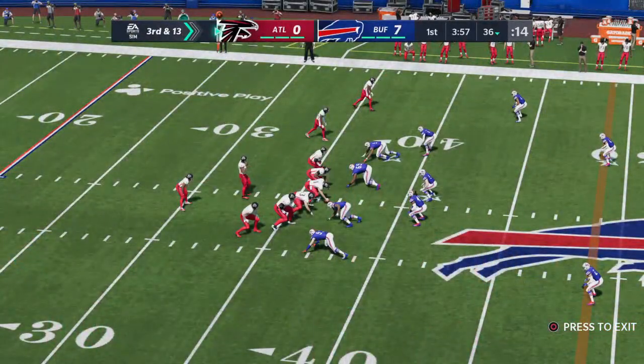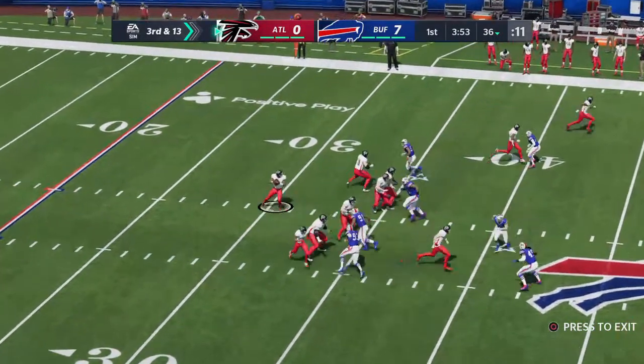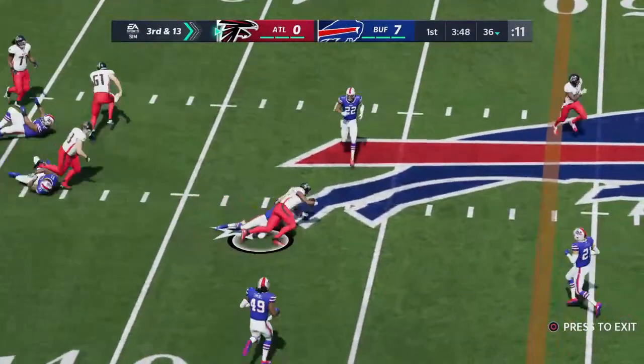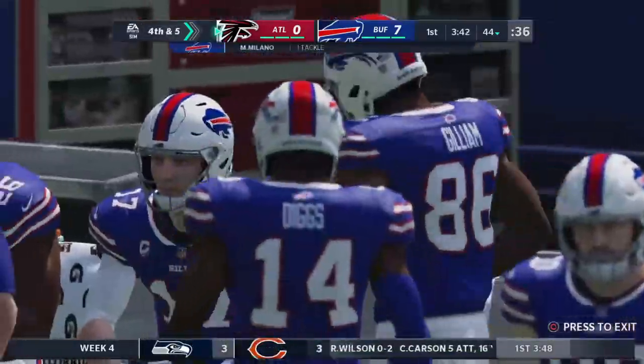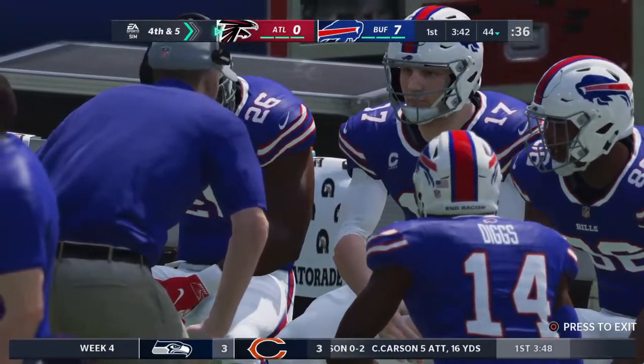An extra defensive back here for the Bills on 3rd down. From the shotgun, he'll look to throw. He can run for it, and he will. And he gets this only to the 44-yard line. Not near enough to keep the drive alive. Pretty solid gain of 7 yards that time as he scrambled, but now they face a 4th down.